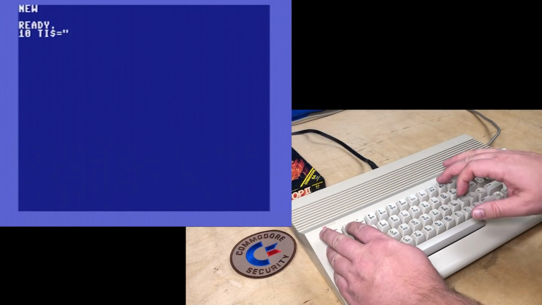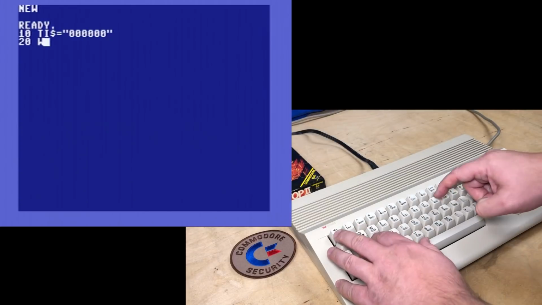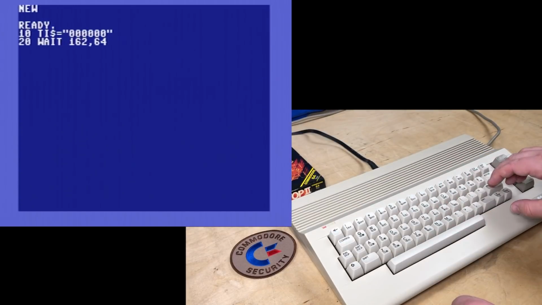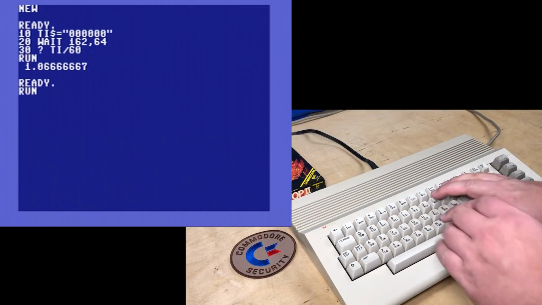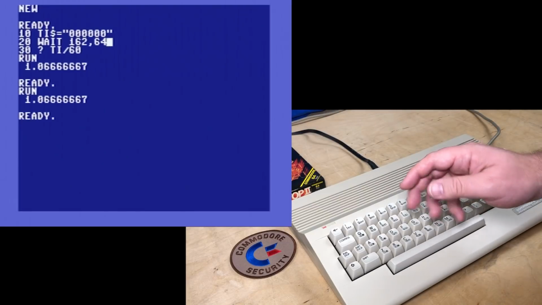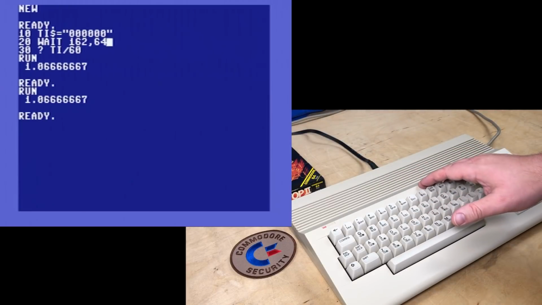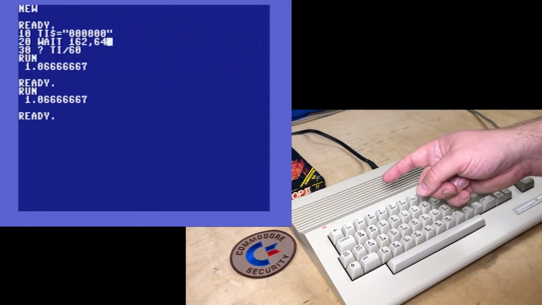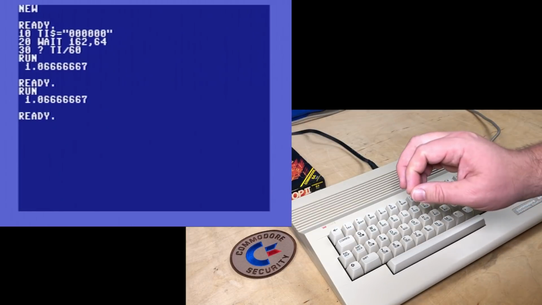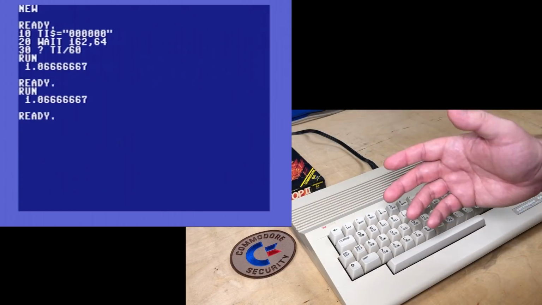One last method is to use the strange WAIT command. So we'll run it and then we'll talk about it. Okay, so that's a little bit over a second. Not too bad. It's actually a very strange command, and it's only been the last couple years I've even kind of known how it works. And it was actually just in preparation to make this video that I really looked into what the WAIT command does. The first parameter is the memory location that you want BASIC to monitor to wait upon.